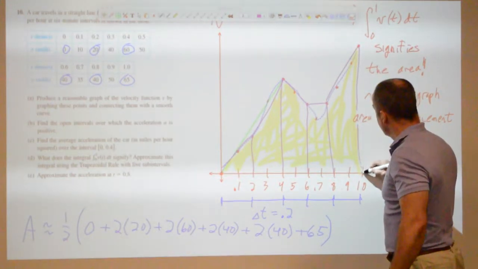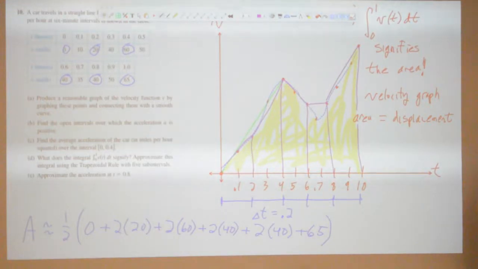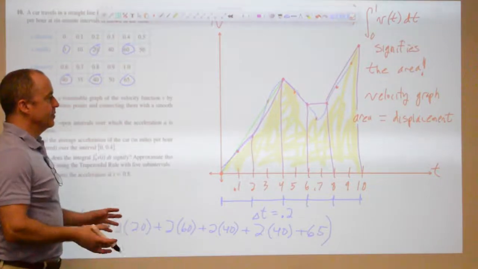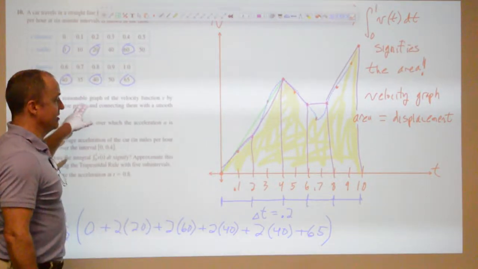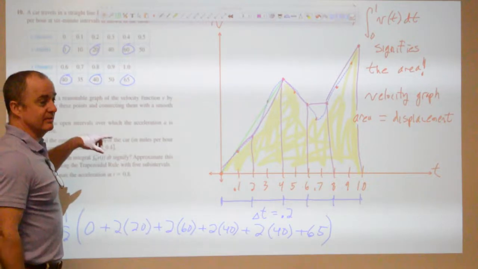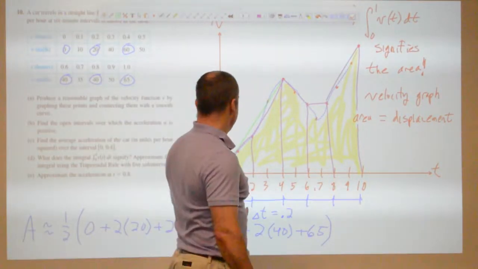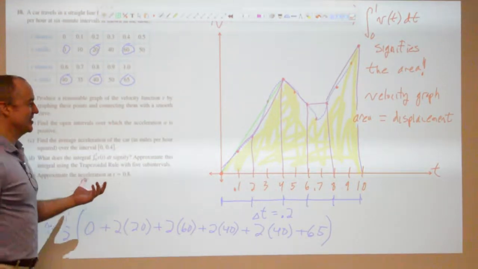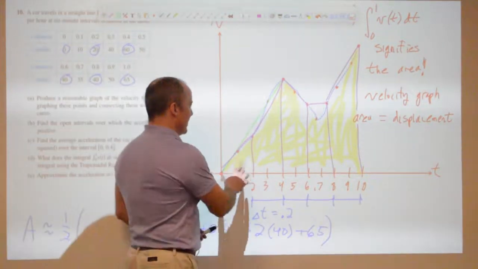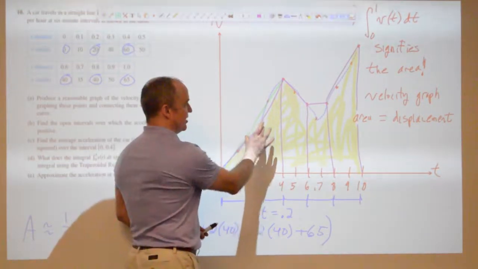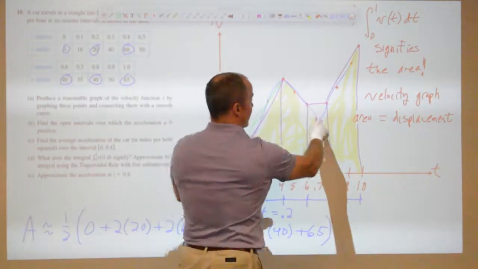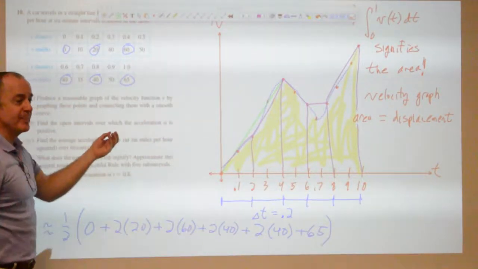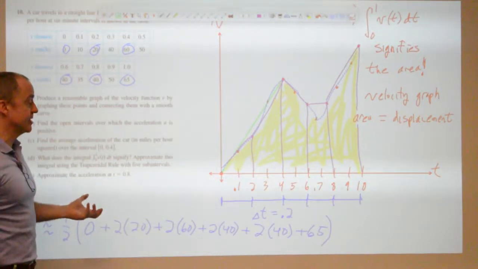But to be more accurate, couldn't you subtract that little triangle in the middle there? Well, to be more accurate, what I would do is I would have used 10 subintervals. And then you don't have any data for that. You've only got pieces of data. Yeah, for better accuracy, I would have made a trapezoid here, here, here, here, here. And as you put it so well, this would have been 2 trapezoids, and that little triangle would have been subtracted that way. So more intervals, more data always means more accuracy.